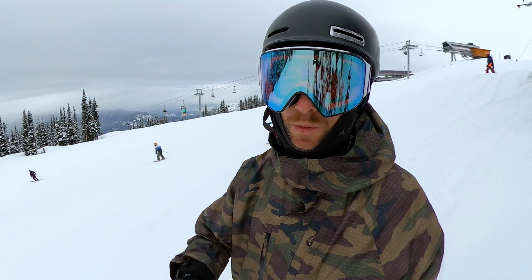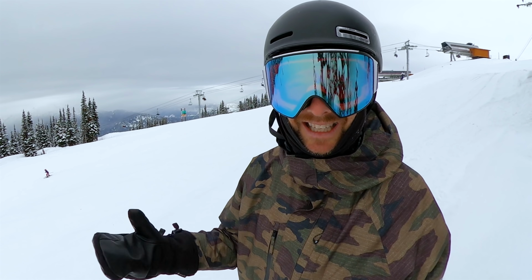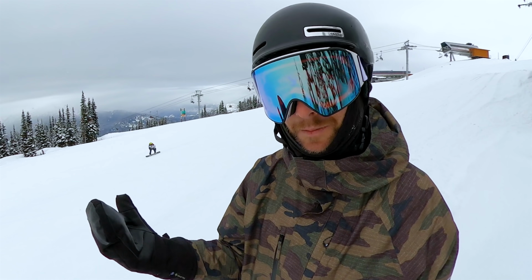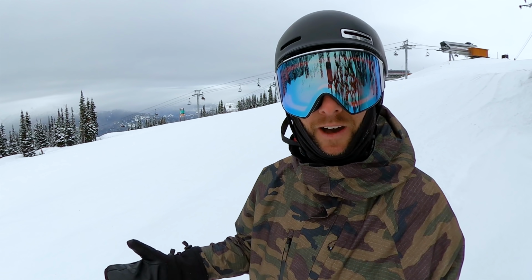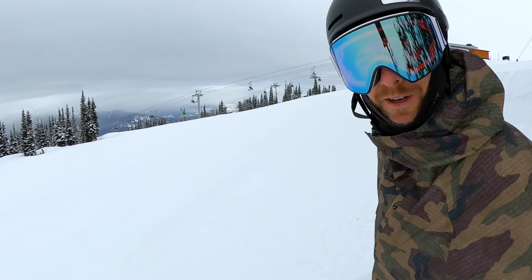On this lap, before I get to the park, there's a few things I want to work on. One is switch, so lots of switch riding on the way to the park. That's going to help with my 180s and landing switch. Also, I'm going to ride up some of the side banks and practice some spins just on the side. It's a good warm up to get my body twisting and then learning how to pop off of my edge and then land on my edge. So a good warm up for the 360s. Let's go do it.